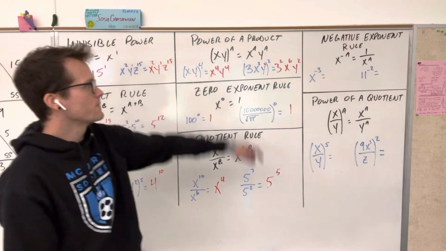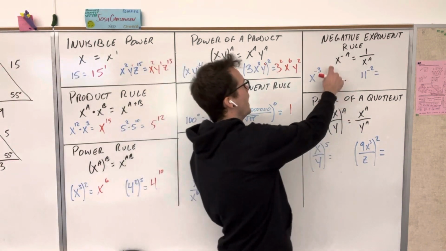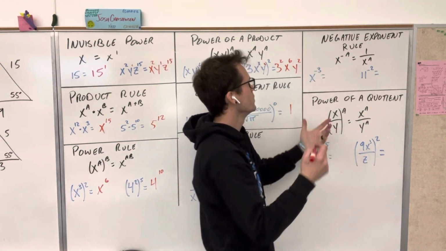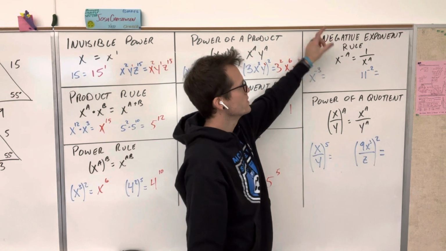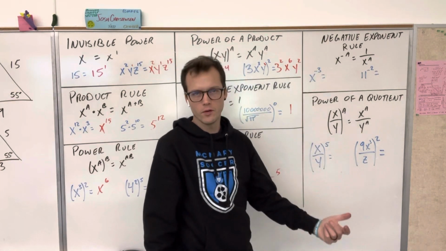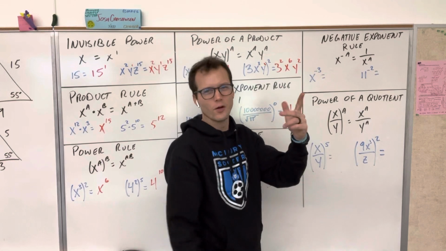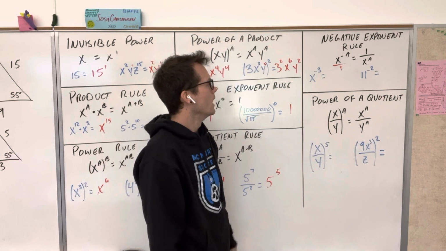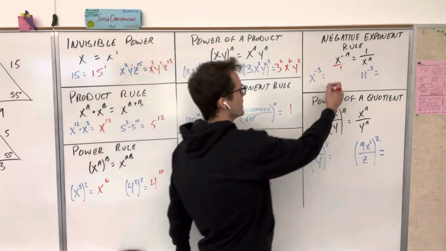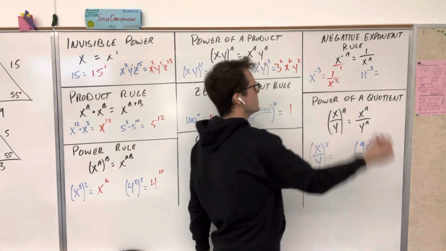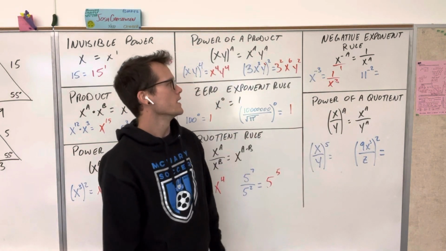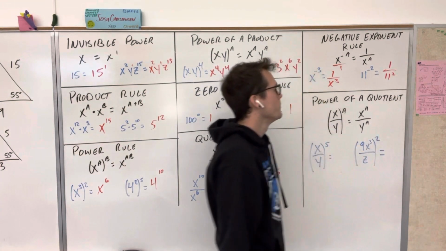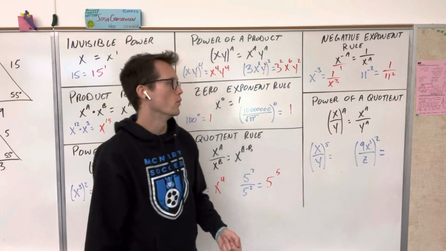2 to go. Negative exponent rule, discussed this previously as well. X to the negative a power is 1 over x to the a power. So basically what you do to make the exponent positive is you send it to the bottom, the denominator of the fraction, or you just invert it, because remember this is the same thing as putting it over 1. So you flip it and you can make the exponent positive. So here if you have x to the negative 3rd power, that's the same thing as 1 over x cubed. And then this next one, we have 11 to the negative 2nd power. That's the same thing as 1 over 11 squared. And you can take that a touch further, 1 over 121.